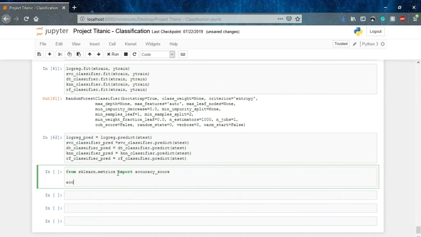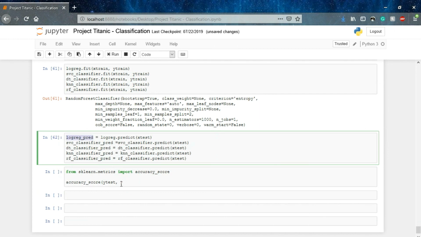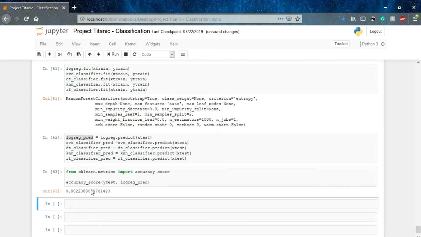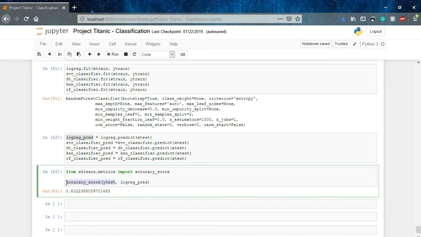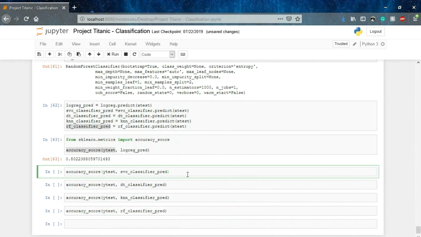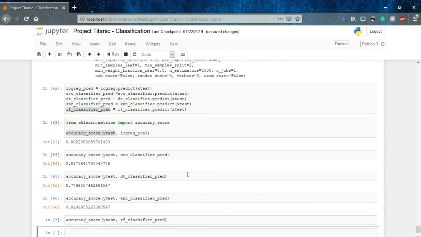So accuracy score, and then passing the values we have, the actual Y test values, and we'll be comparing them with the logistic regression predicted values. Let me copy this again. So these are the accuracy results.